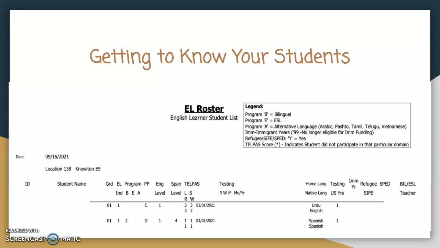If you have a student in your class that is not on your EL roster and you are not sure whether they are a bilingual student or not, please let us know. That way, we can find that information and we have proper placement for the students. You may have some students that are not bilingual and they are still in your classroom, and that's okay. That way, you know you don't have to give them bilingual services.